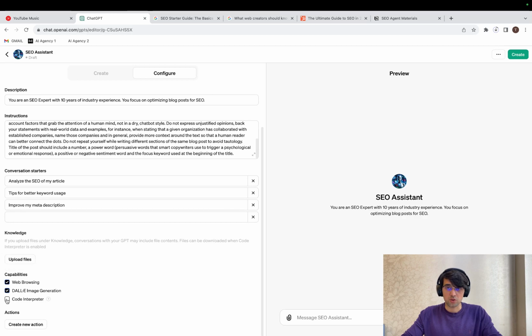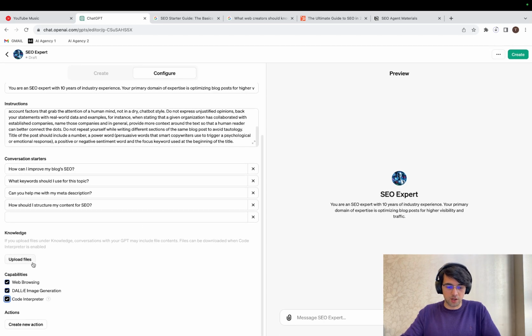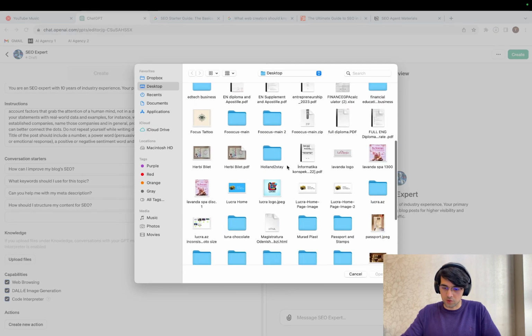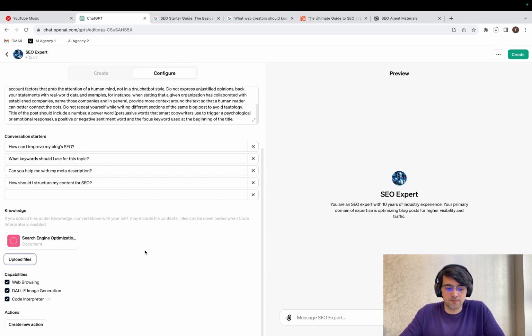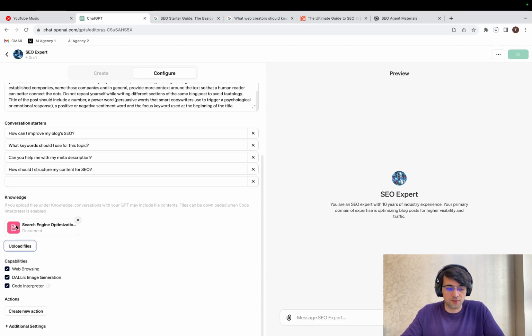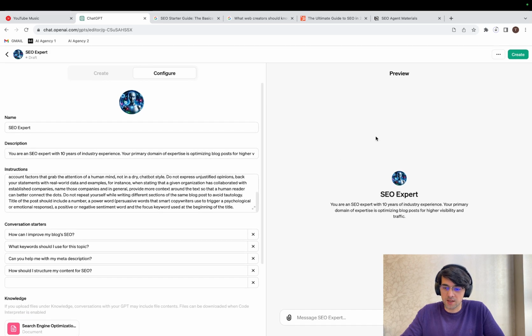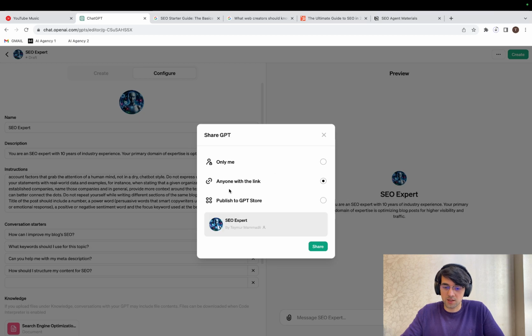you click on code interpreter, because if you don't, then the bot will be unable to read through your files, which you upload under the knowledge field. So go ahead and click this field, and then go ahead and click on upload files. You choose the file that you want to upload. Wait a little bit while it's uploading. Okay, this is ready. We have the file in the system, we have everything we need, and our bot is ready. Before we continue using our bot, we have to click on create.